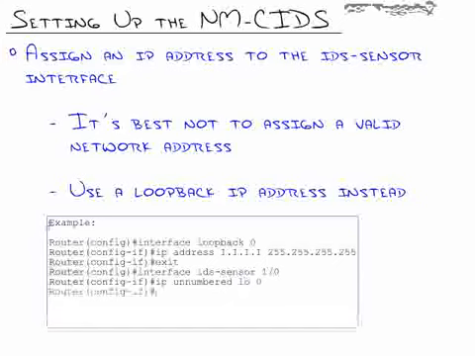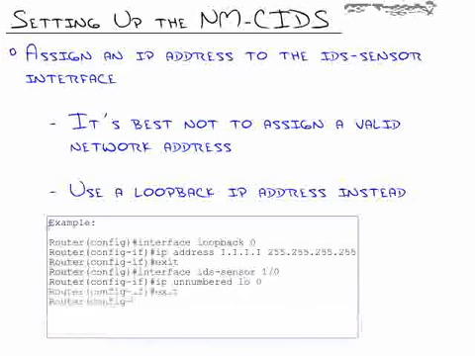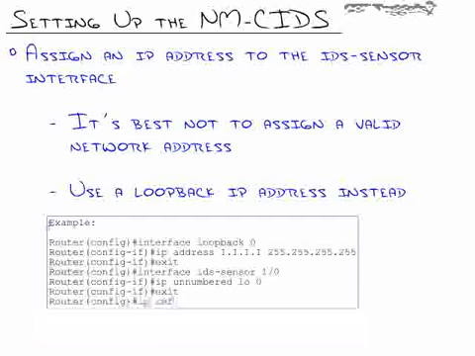Now while we're here, I'll exit back out of this interface configuration mode and type in a command that is default on just about every router running a modern IOS, but just to make sure you catch it, go back to global config mode and type in ip cef, which turns on the Cisco Express Forwarding capabilities of the router, which is required to run the IDS sensor.